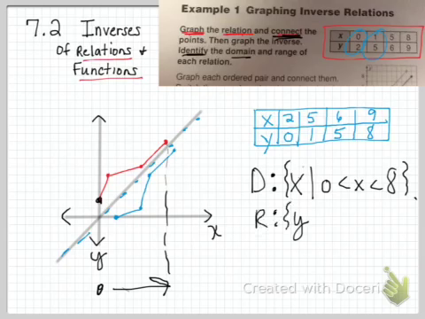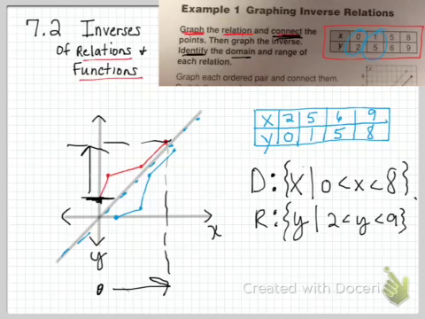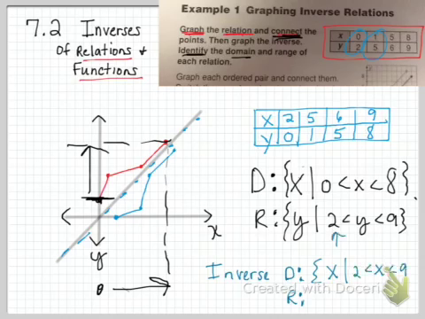My range, of course, remember, range is y. This line just means in the set of. The y values for the red function go from here, that's my low point, up to this point, which is my top point. So they go from 2 to 9. Now, the cool thing about the inverse, and I'm going to go back to blue now, the inverse has a domain and range. And all you have to do is switch, since we switched our x and y, your domain and range for your original function. So the domain for an inverse, we're still going to talk about x, is between 2 and 9. And my range for y is between 0 and 8. And you just switch places. The graph also matches these values, and that's the first example.